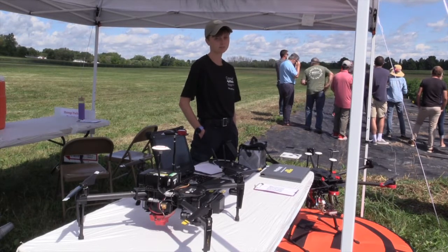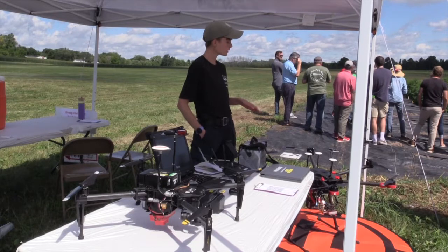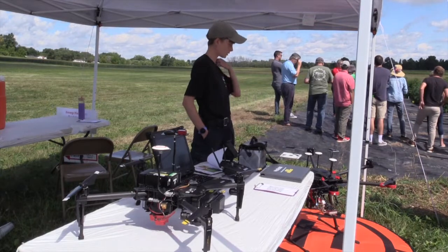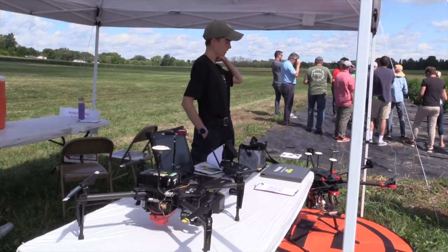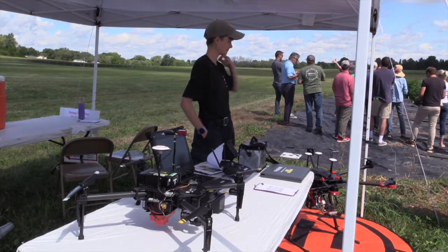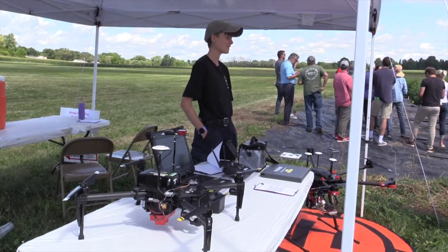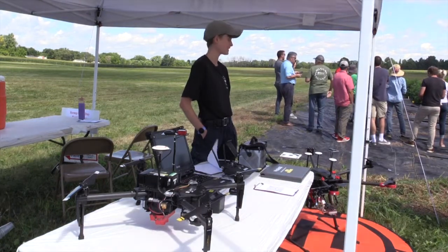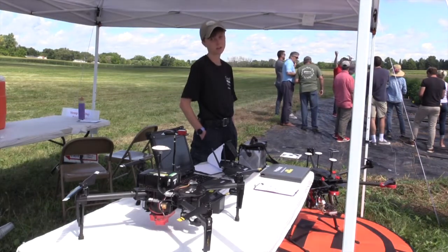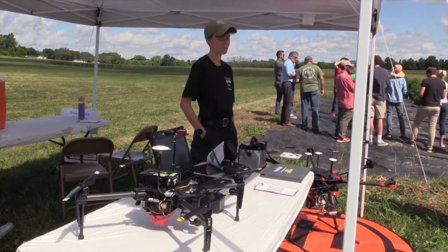What's the cost of that bigger one there? With no cameras, and actually it's funny, the cameras are usually the more expensive piece. With no cameras, I want to say that one comes in around 10 grand. Without the camera? Without the camera. And with the cameras? With the cameras, I'm going to be honest, I don't know how much these cameras cost. I didn't want to ask. How about that guy? This one, much less. So I think probably about half as much for that one, if that. Without the camera.